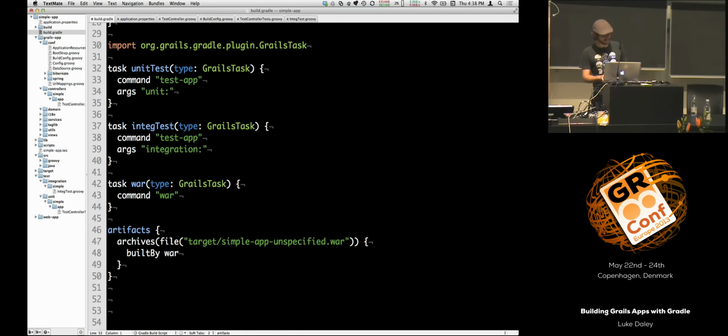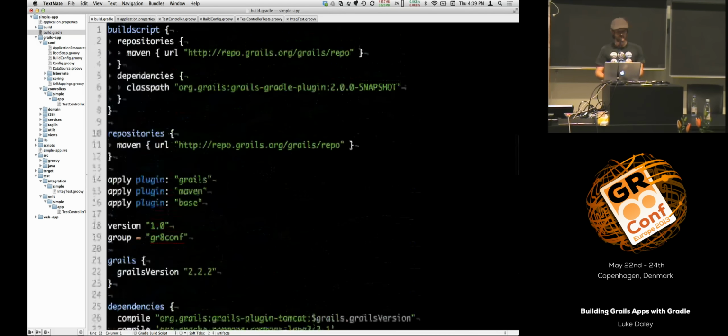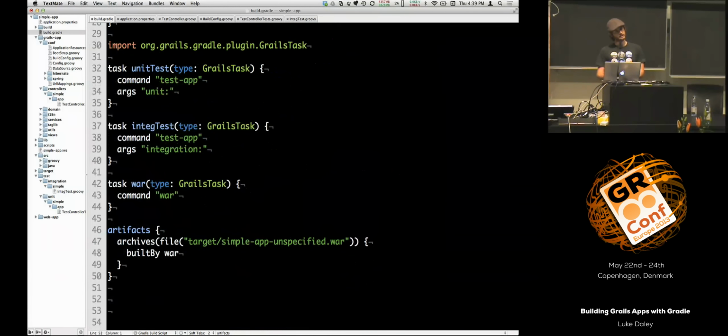We might want to say, okay, well, we've got some other Maven-based tooling that we need to integrate with. So we want to be able to install this into Maven local as well. Now, if you're used to using the Gradle Java plugin, you kind of get this for free. But the Gradle Grails plugin is not the Gradle Java plugin. So we need to do some of the things that that plugin does for us. So we need to create a new task called install. It's going to be an upload task. We're uploading to the Maven local repository. The container of things that it's actually going to upload are all of the archives.